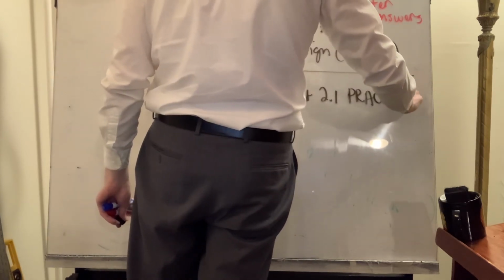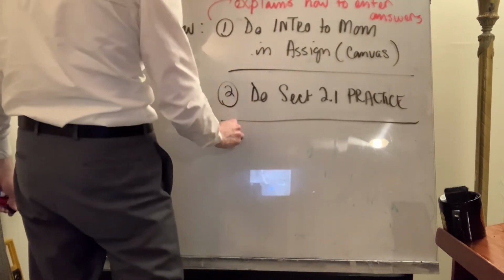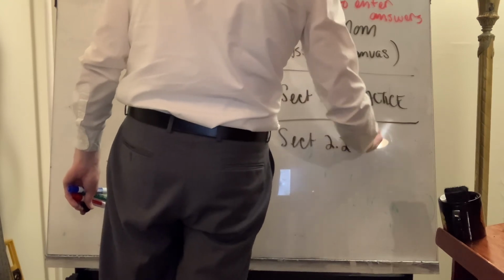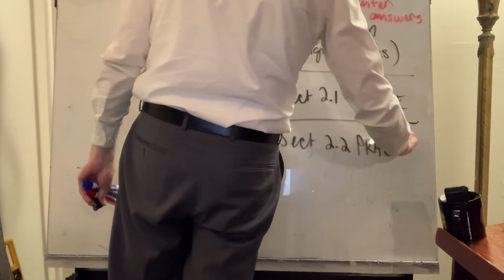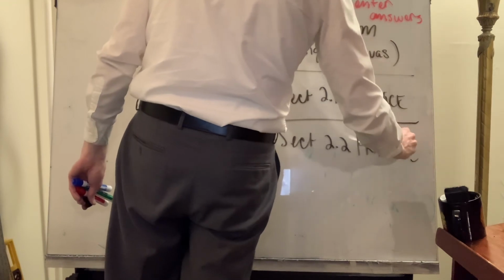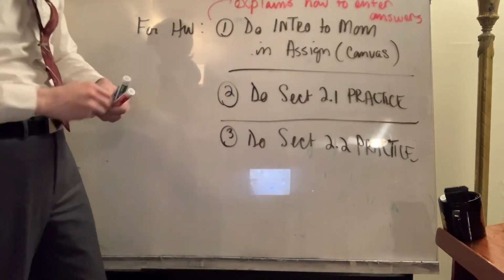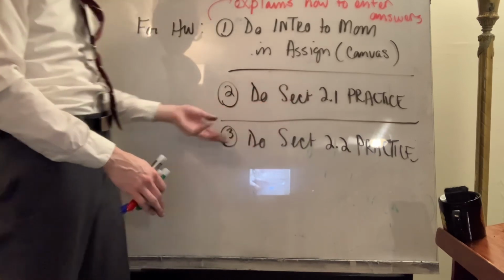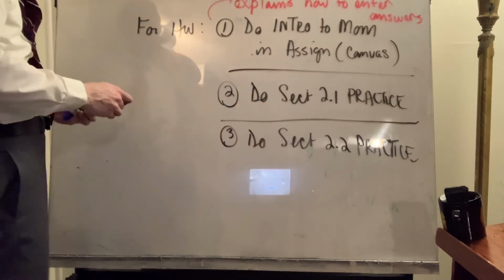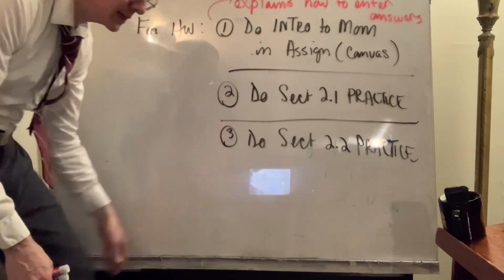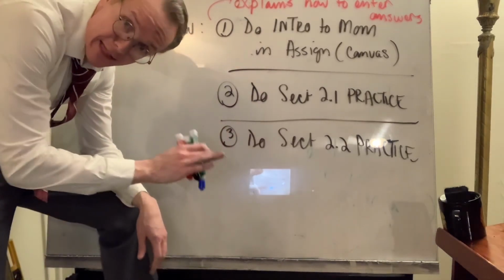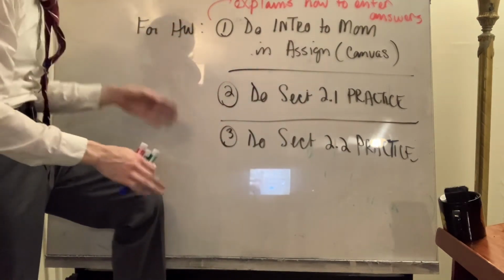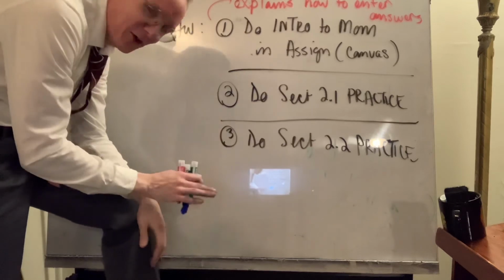I'm going to eliminate the other things. And then 3, do section 2.2 practice. They're a bit involved, so do them. Don't do them in one sitting. Just do one or the other in one sitting because it's about an hour of your life. I gotta look at it. At the end of the semester, do not wait, please God. Do not wait until the last day to go, I gotta do all this homework, because there's no way in hell that that's gonna work.